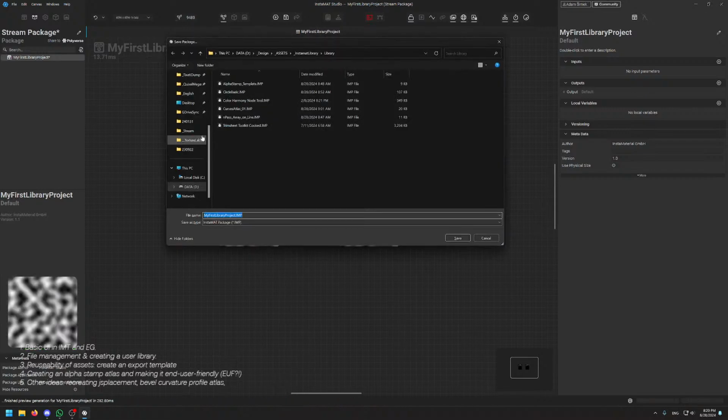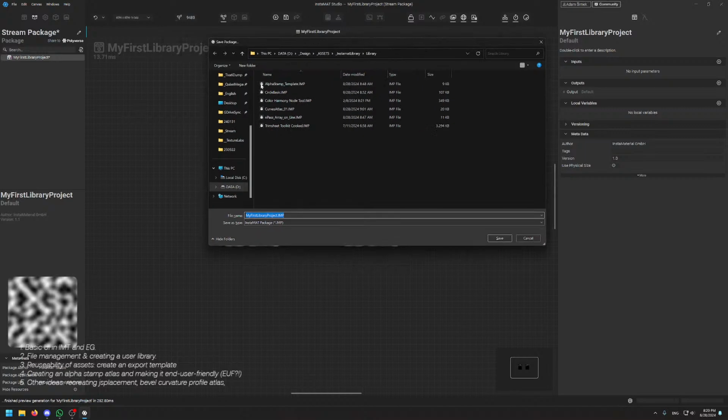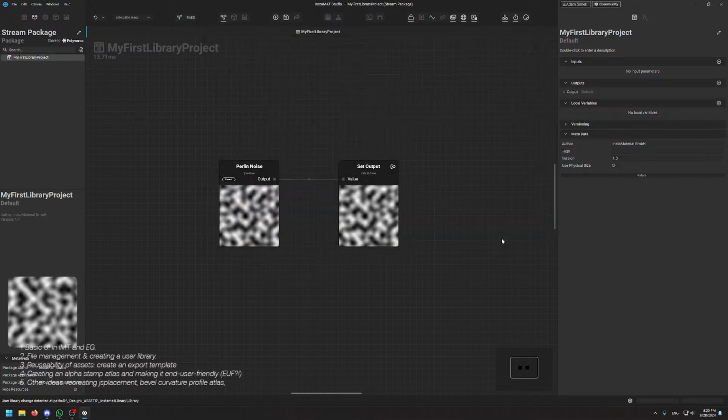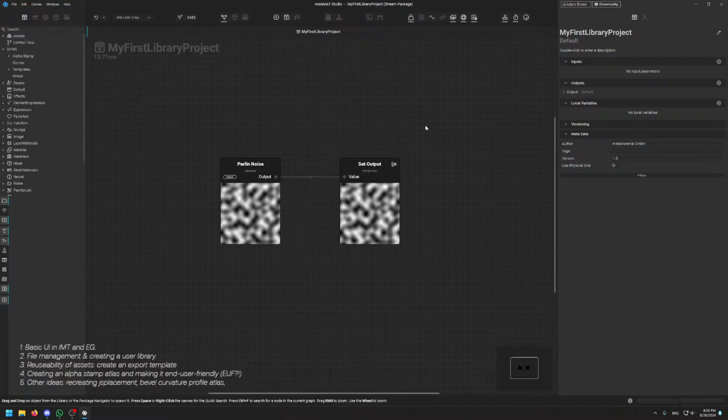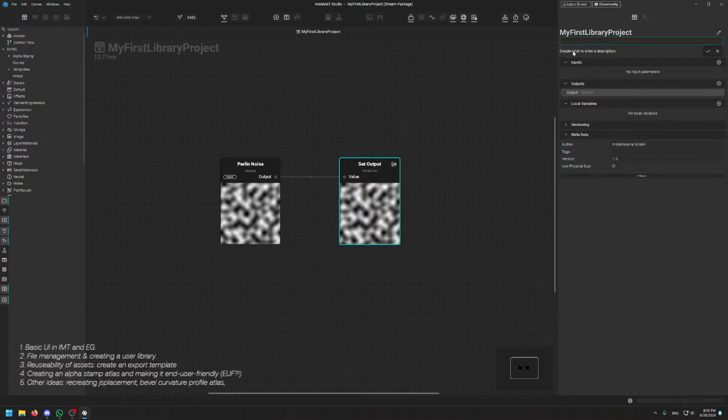Control S. And as you can see, I'm already in my custom library folder. I already have some projects saved there, and so I can save it there. And now, if I'm not mistaken, it should... Oh, and we have to do one more thing. We have to specify the category here on the right side.